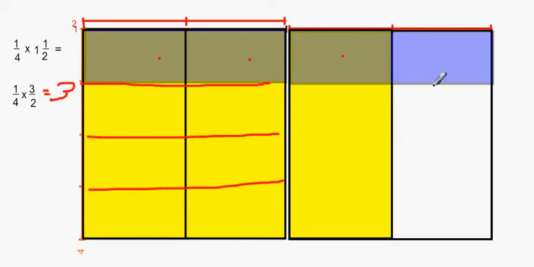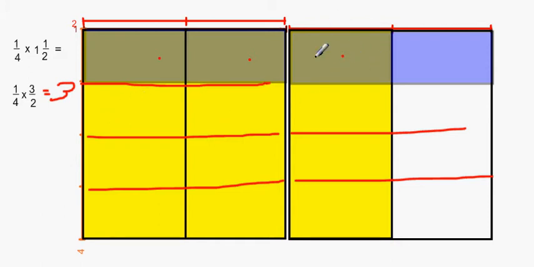And I don't have to count all of the sections because I'm looking at parts of a whole. And here is 1 whole, and I've divided this up into 8 sections. I can do the same thing over here if I wanted to, but it's kind of redundant. I'm still going to have 1, 2, 3, 4, 5, 6, 7, 8. So I'm still talking about eighths, and I'm going to have 3 eighths.